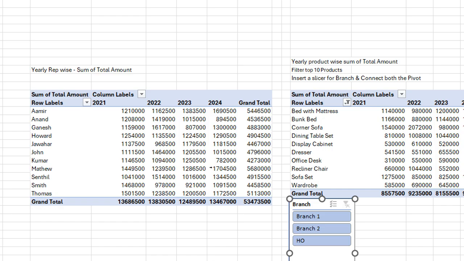Branch one. Both are filtering. Sir, done, please. No, the second is not filtering. The first is filtering. Connect. Click on branch one. No. Only one is filtering, one is not filtering.